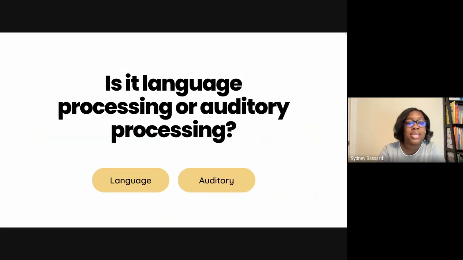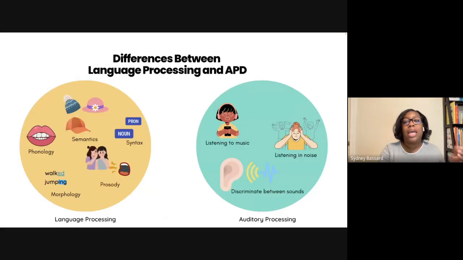So, is it language processing or is it auditory processing? How do we know? And I'd love to tell you, like, oh, we can tease them out by looking at these different characteristics. But the reality is that they're tough to tease apart because they involve each other. The language system, especially the spoken language system, heavily involves auditory based skills. So you can't necessarily completely tease them out from one another. But I do think it's important whenever we're looking at someone who has auditory processing disorder that we also look at their language structures as well.